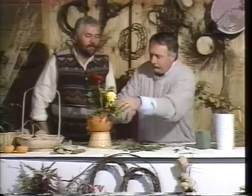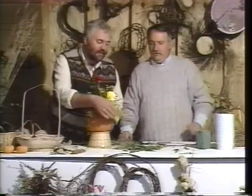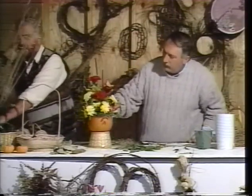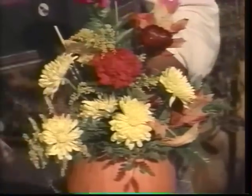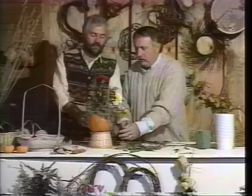Push that in a little more, Ed. I'm gonna push that in just a little bit more. And look how neat that looks. All right. I don't like that. Oh, did you see how we handled all that? And any kind of problems that you have, as we did in the beginning, you just take a little bit of Spanish moss, which is exactly what we've been working with, and you're just going to cover up all of those spaces that we had in the beginning. Let me see. Look at how nice that looks.